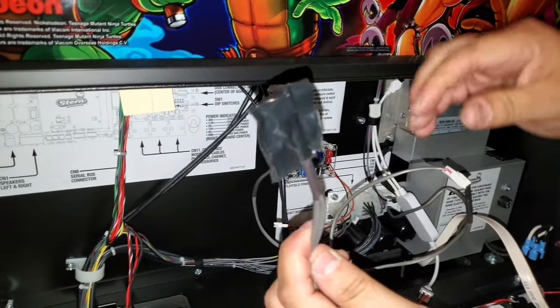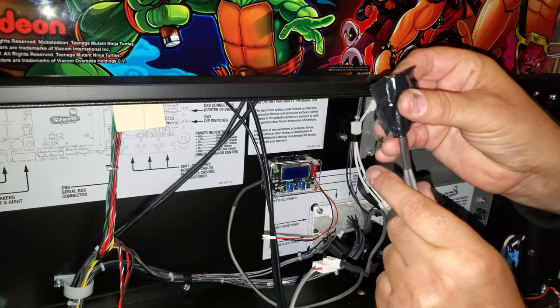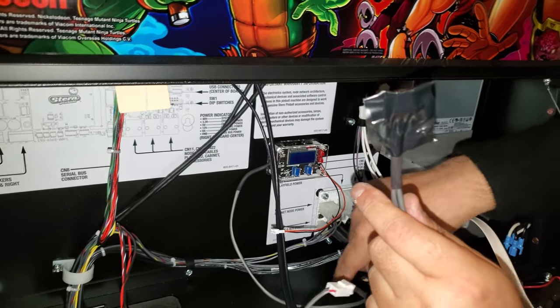I always tape the end. So this end is the same end that was originally here, because you don't want to short this out on anything. And on these games, there's a lot of metal everywhere. Back here, it's all metal, the bottom.